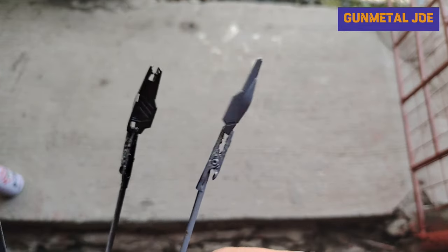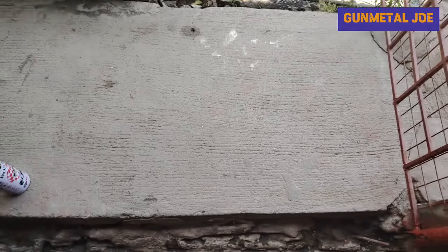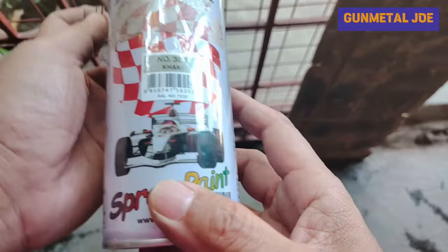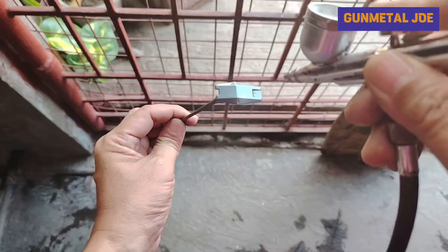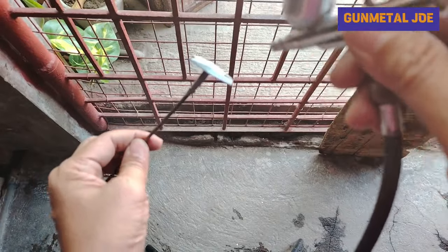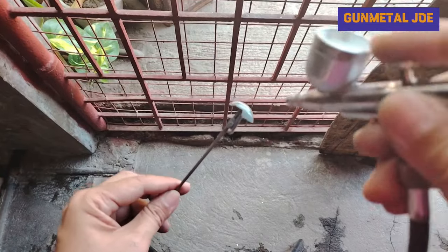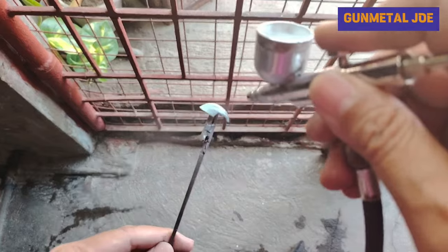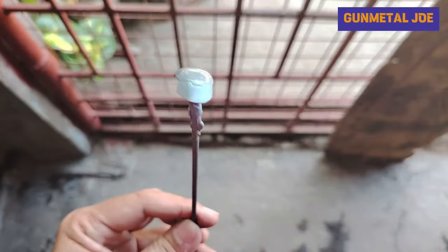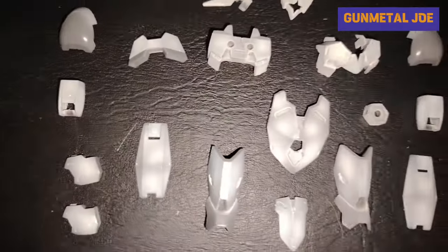I already did prime the violet clear parts color, as you could see on this clip. The next step will be using a Bosni 40 white with a mix of khaki for the actual finish color. We will be doing some spots here and there for the actual semi-weathered build finish. And this is all the parts painted in white.